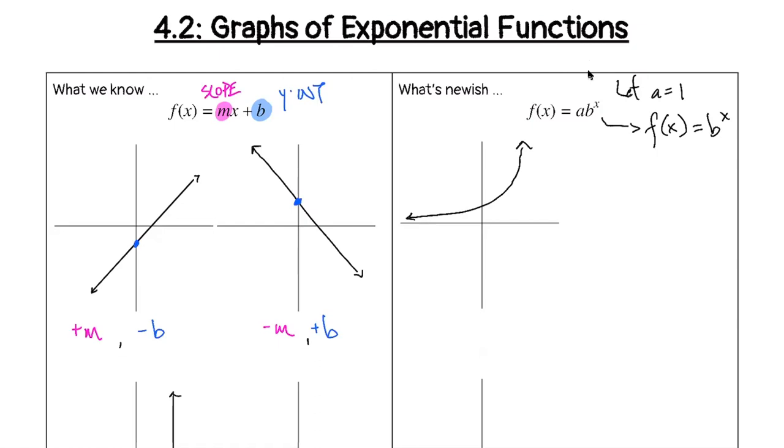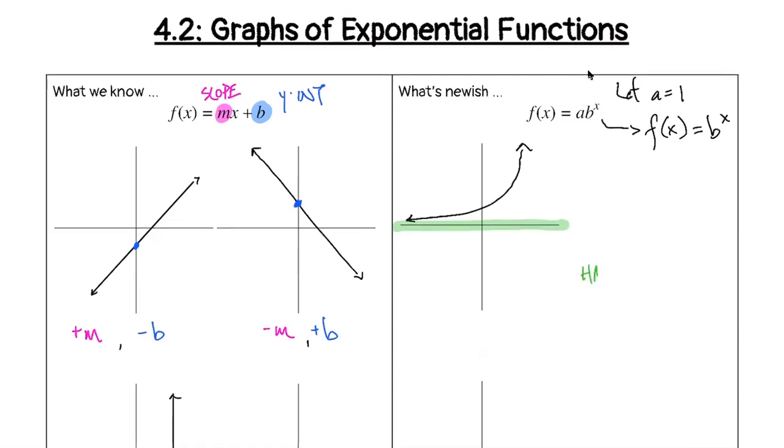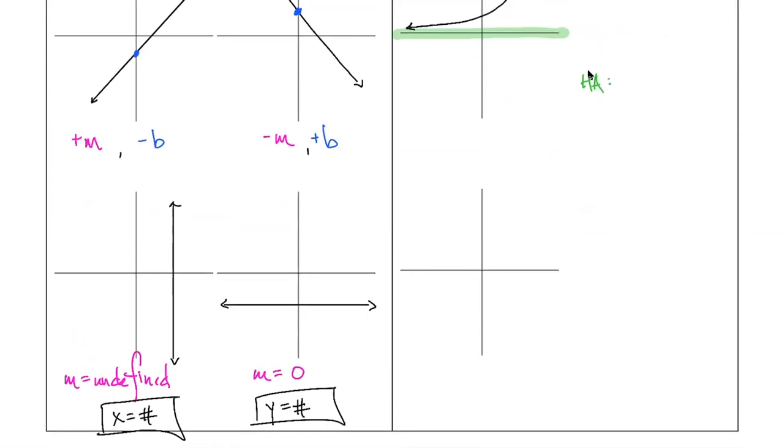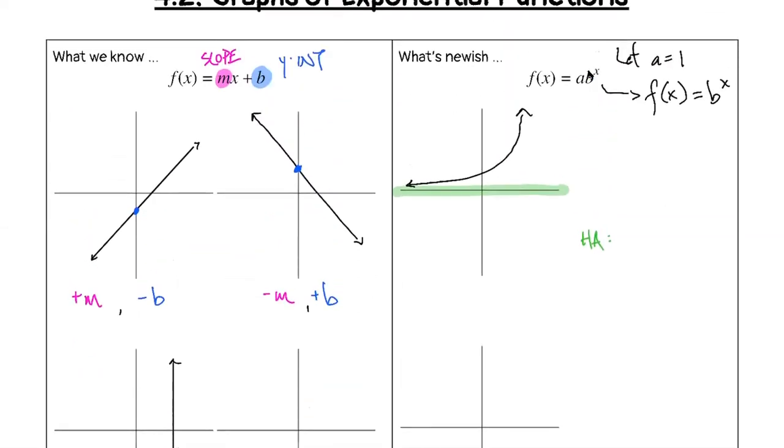I have not drawn the asymptote yet. It's there, but I haven't sort of highlighted it, okay? So this one does have a horizontal asymptote, okay? And the equation for this horizontal asymptote is going to be, oops, we want to use the proper notation. We go back, we realize this green line is horizontal, and so is this last linear one we drew. So we know it's going to be y equals a number. And so our horizontal asymptote is going to be at y equals 0, okay?